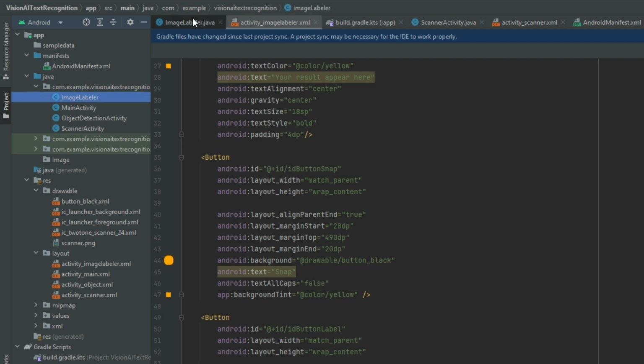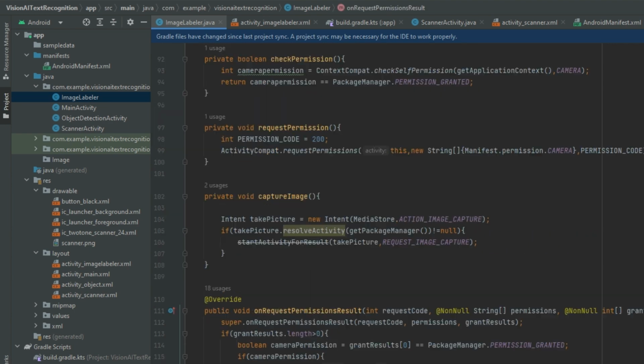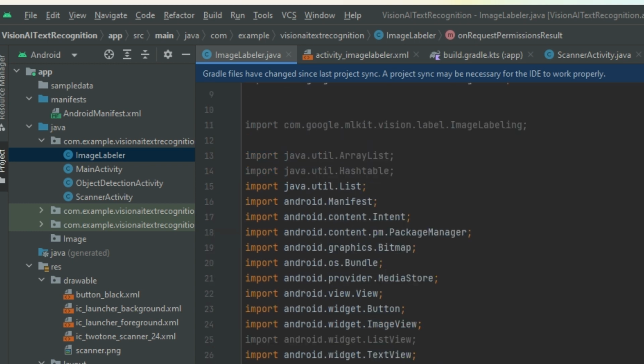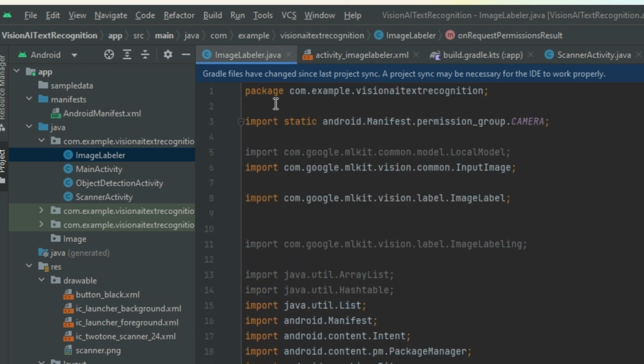I called it image labeler. This is the image labeler.java file, and as you can tell, it has the package name, and you have to import the camera.